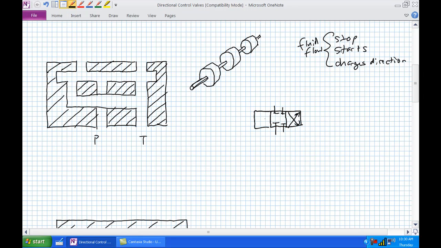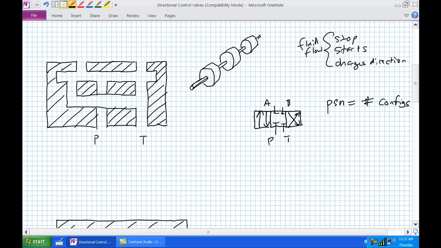And I know we've done the schematics on these things, had a brief discussion about them, but we haven't really figured out how they work internally. So a directional control valve has a number of positions. Positions is basically the number of configurations a valve can be placed in to pass or block fluid flow. So positions, number of configs.